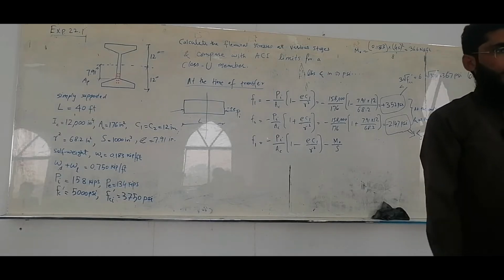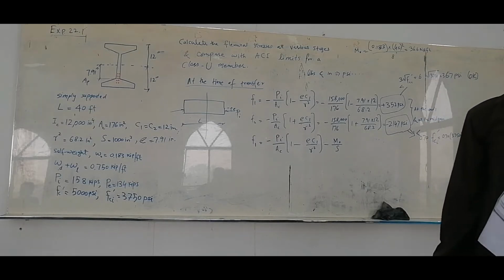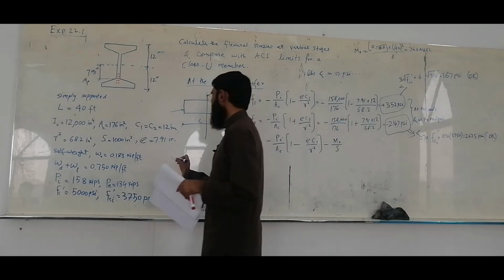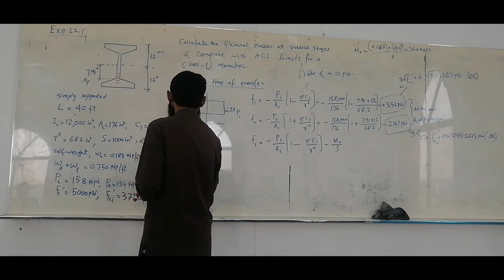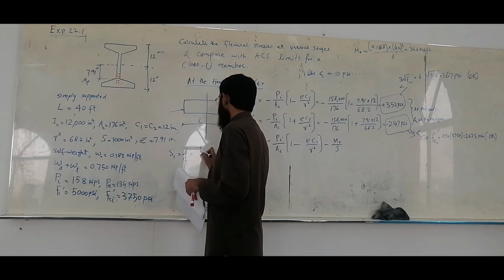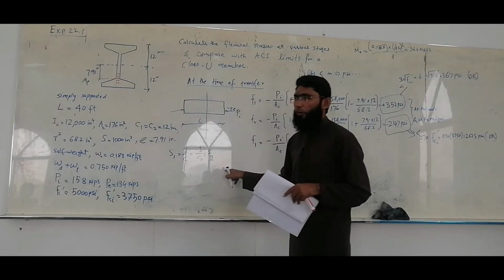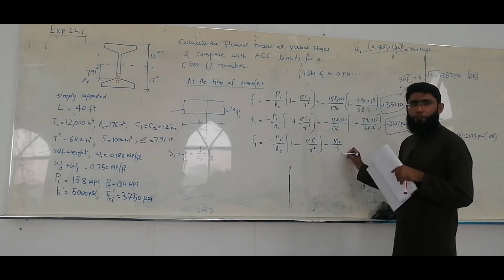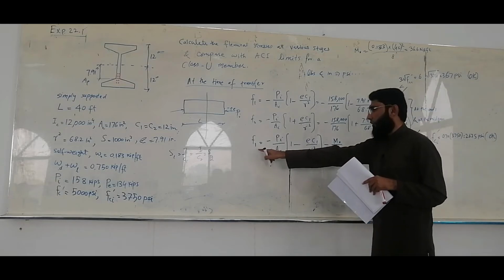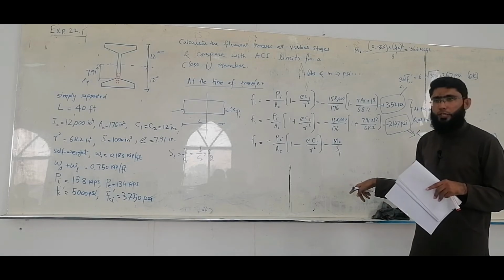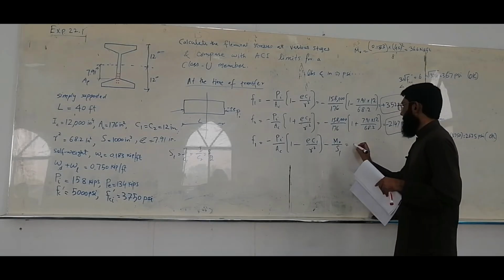be M naught over S1, and since S1 and S2 are same, so S1 is equal to I over c1, which is same as I over c2. So therefore S1 and S2 are same for the top and for the bottom. So we are going to use only a single value over here, but you need to be careful. We are doing it for the top, so I'm just going to write S1 just to make sure that if it is different, you can use the actual value. S1. It will be minus.